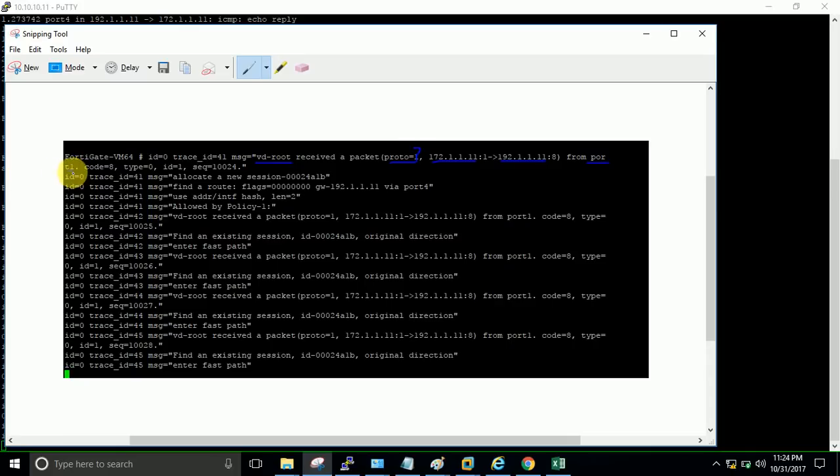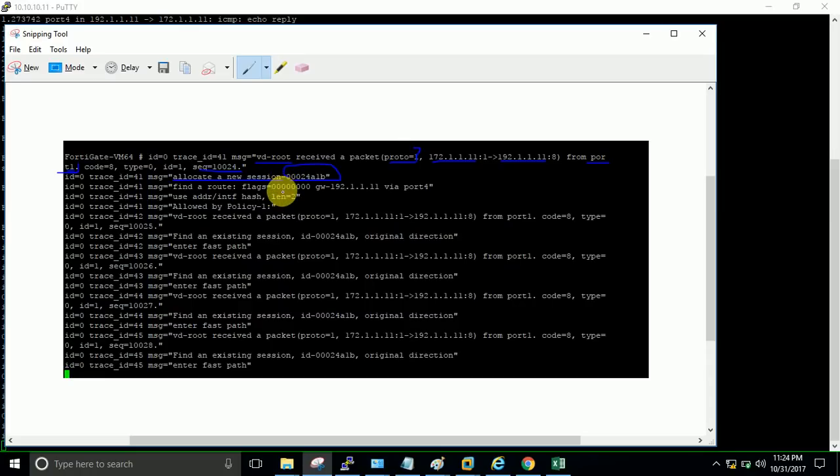hitting the proper port. So in your live environment there would be a VLAN, so you might have configured a policy. You will come to know, okay, it is coming from the correct VLAN. Then a sequence number is allocated to it. The important thing to see is allocated a new session. So this is the session which is allocated to it.